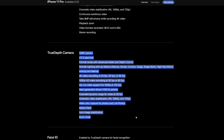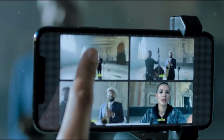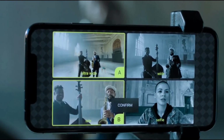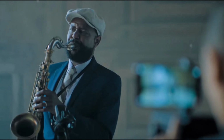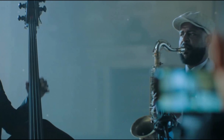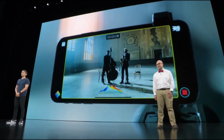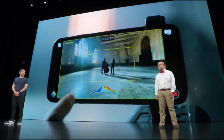The iPhone 11 Pro also can switch from one camera to another, and now it has 3 cameras on the back while you're filming, and that's a pretty nice touch. The one thing I like most about the camera is that Apple showed us in the presentation that you can film with all 4 cameras at the same time. What they didn't tell us is what resolution. If it's 4K, and if you're comparing the A13 CPU with a Snapdragon 855, that could be possible to record 4 simultaneous video streams in 4K, but I don't think it's going to be doing just that.